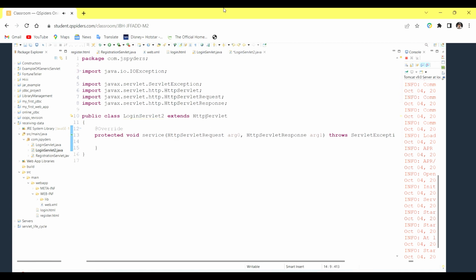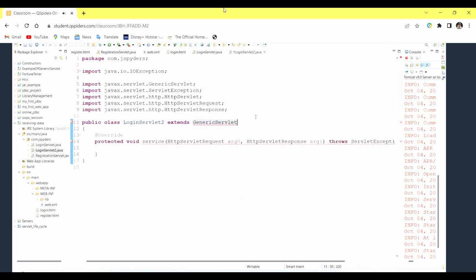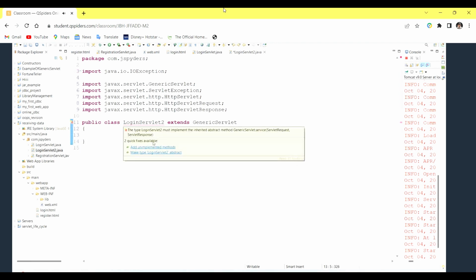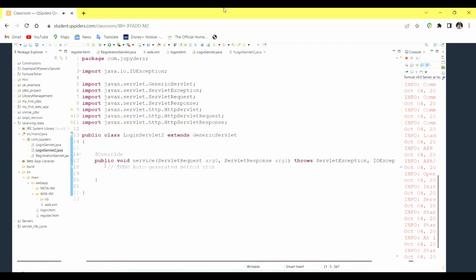Sorry, not HTTP, it's a GenericServlet. So HttpServlet we'll see later. Then ServletRequest. One second, let me remove this and we'll directly override it. Okay, so I'll make this request, make this response.